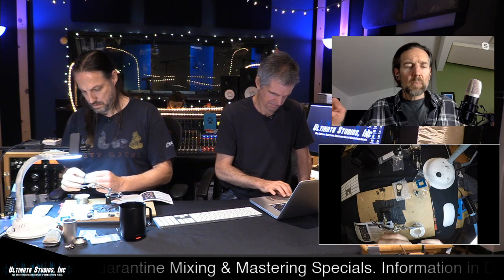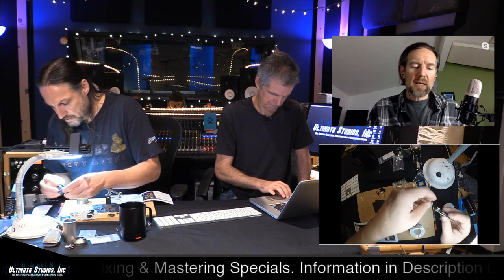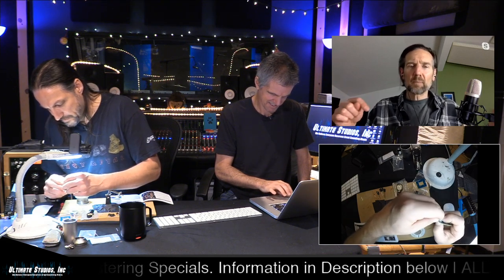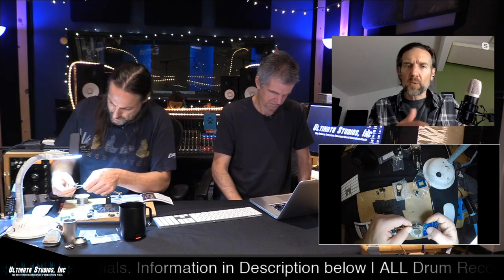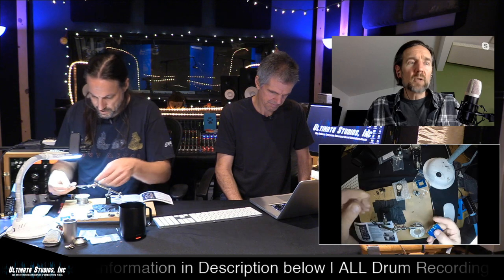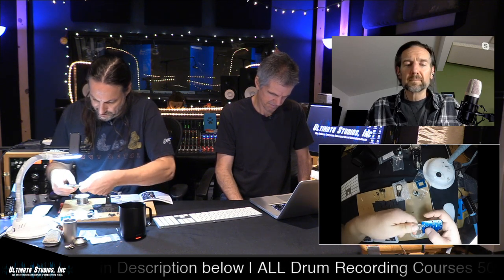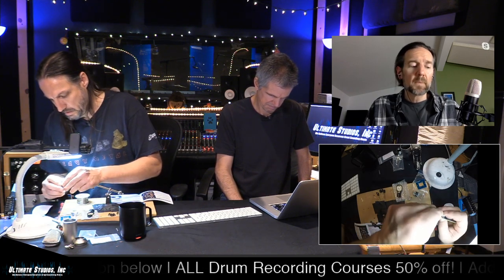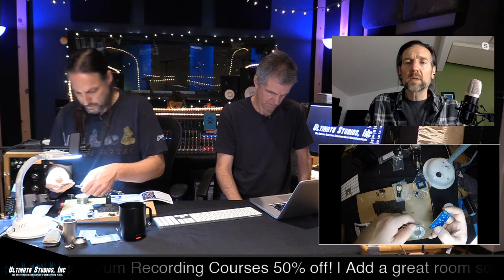I set up a stereo pair, and it sounded great in stereo, and then I put it in mono, and I lost like 12 dB of signal. That's because the two mics were perfectly, or almost perfectly, out of phase with each other. So I could use one channel or the other, but not both. Well, that's also something: checking phase any time you have multiple mics becomes so important. Yeah, but that's why I say the idea of backing off a little bit to give the sound a chance to develop in the room is a good technique in general.